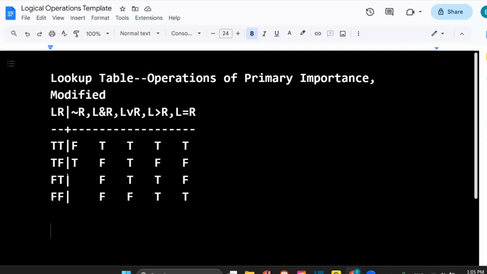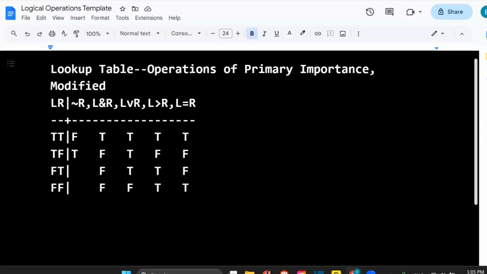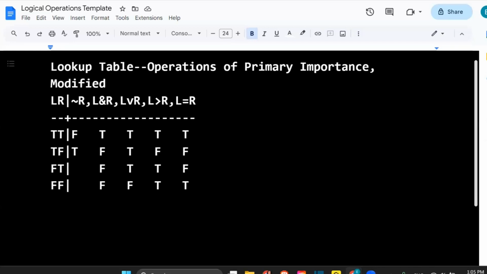But if you do that correspondence, as I was talking about, the rows are shuffled, but the rows are the same with that translation from 0 to F and 1 to T. And you can take a look at that and see those correspondences.